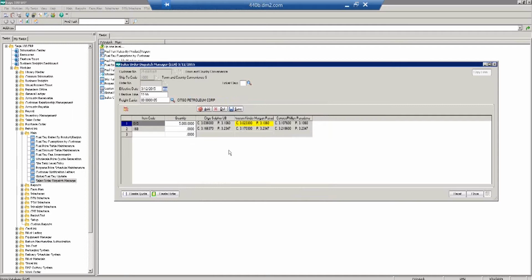Now I have a second product here, and typically I may be pulling my gasoline products from one rack, and I may pull my diesel from another. That's okay. So, Kate, let's put in your 4,000 gallons for the 168. And for the diesel product, I'm going to go to Citgo. So the first one, I'm going to highlight that one. So now I've told the system where I want my driver and or my common carrier to go pull the product. So go ahead and create the order.